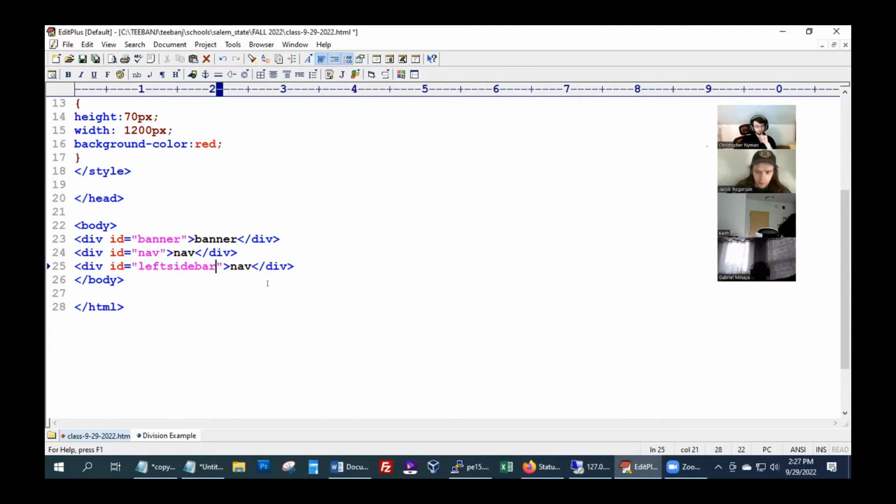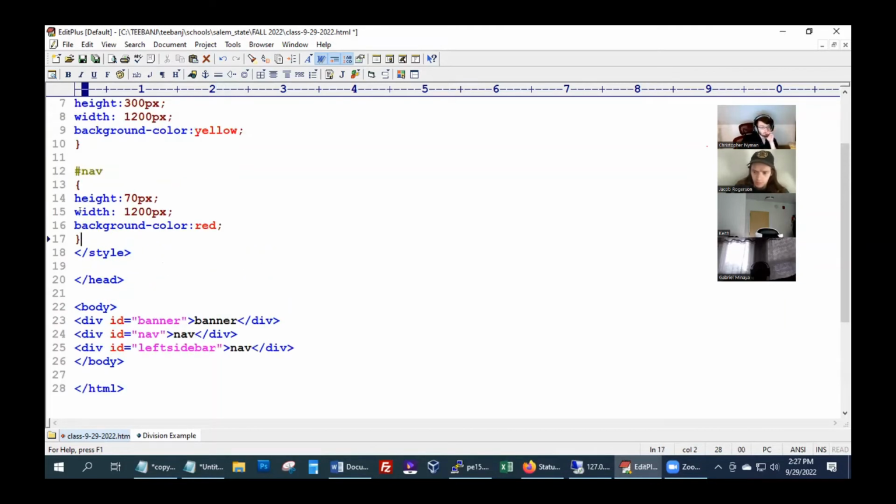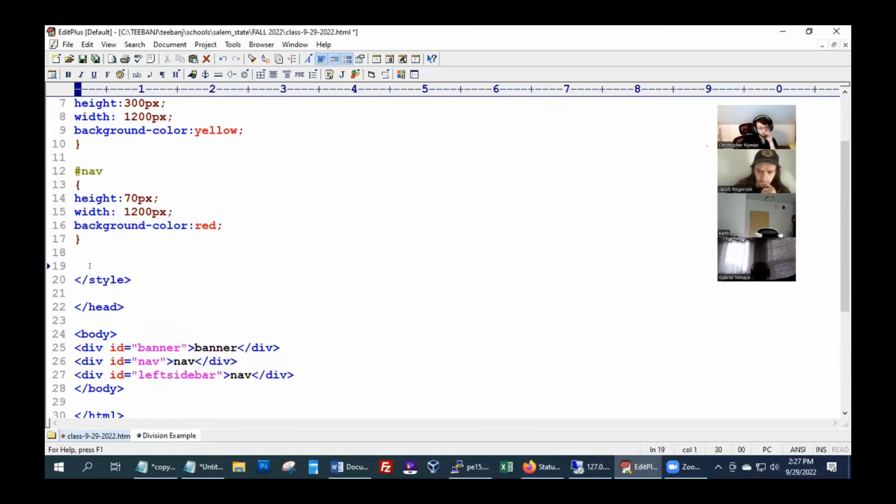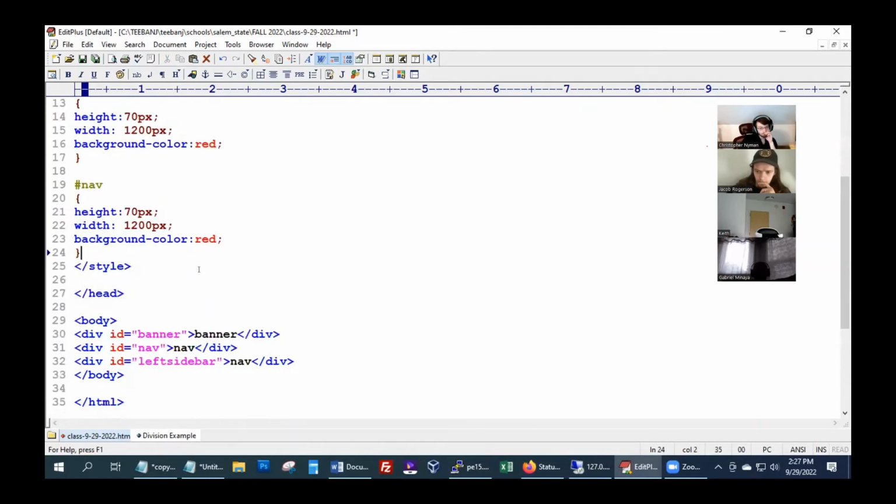But of course, if you use those strange sounding names, they're not very descriptive. So if you go back to your code, you might wonder, why is this called Jupiter? It's not going to make sense to you. So you want to give it a name that is descriptive, that makes sense for what you're trying to do. So banner, nav, left sidebar, I think those make sense. You can just copy this block of code, put it down here, paste, and then do your edit. So left sidebar, and you've got to type exactly what you see in there.